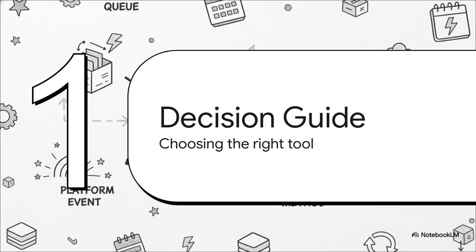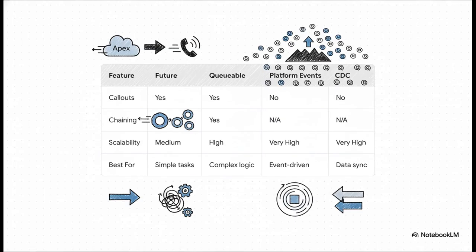All right, we've looked at 4 really powerful tools. Now for the most important part. Let's put it all together. This is your ultimate decision guide, the playbook for choosing exactly the right tool for the job every time. Okay, screenshot this one, folks. This is your cheat sheet. Let's just walk through it real quick.